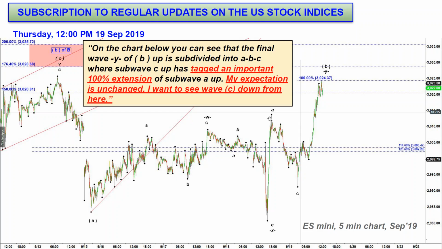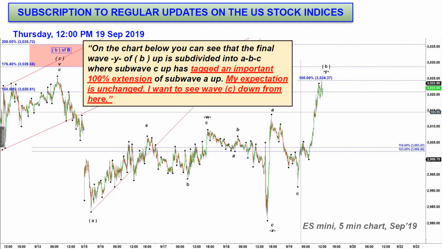Thursday, we got the drop I expected, but it did not make a lower low. And because I traded SPY puts, I could not unload them here overnight. And by the time the market opened next day on Thursday, we got another higher high. And at this point, many bears started to panic because not only did we not get the drop, but we got a higher high. And the beauty of the harmonic Elliott wave theory is that it lets you calmly analyze the market and see what's going on.